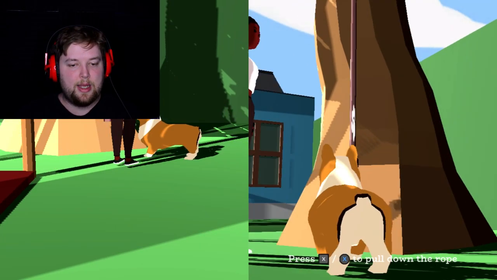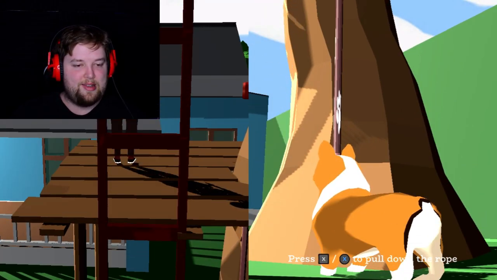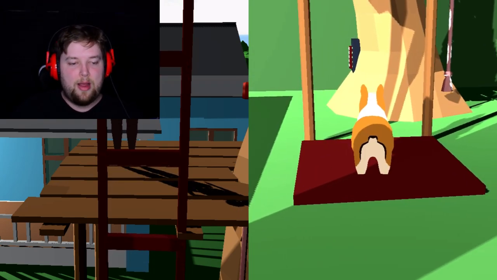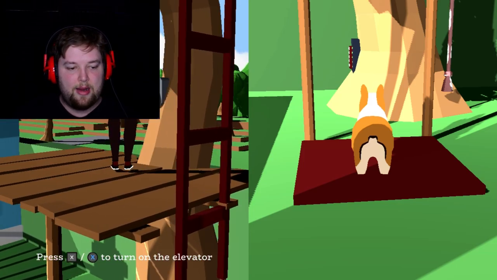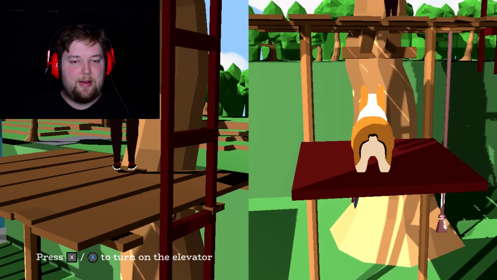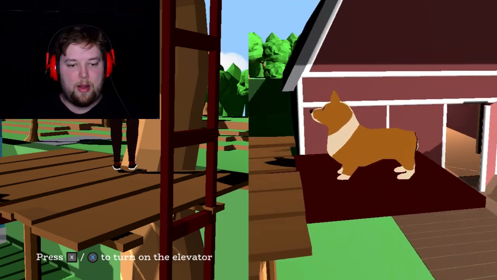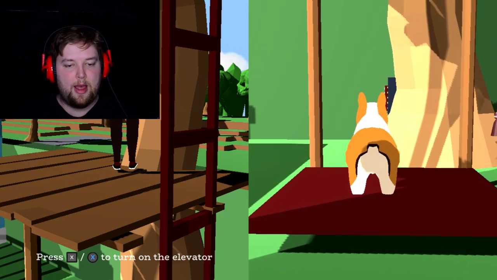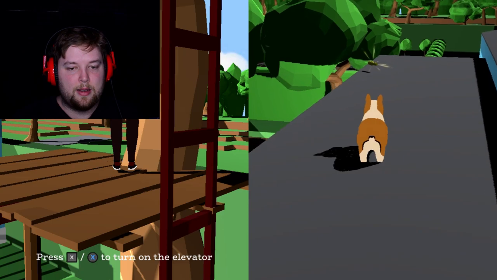Alright. Daigo, do the thing. Awesome. Now, as the dog, I must go over here. All right. Now, good. All right. Now, I need to, as the human, over here. And now, the elevator goes up. And now, I will probably be screwed, because I'm guessing I have to jump over there. All right, then. Up we go. Again. All right, I did it.